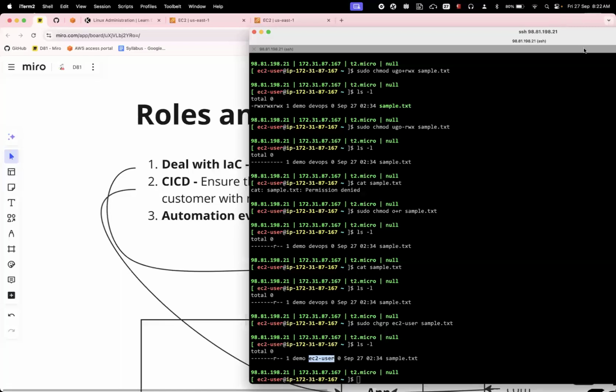So you're executing Linux commands, right? Where are these commands actually reflected? Like you have created sample.txt, so where is the text file? And you change that demo dev, so where is all this reflected? In the operating system, right? So in the OS, is it possible to show that?